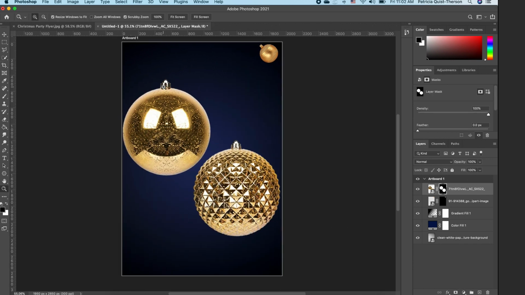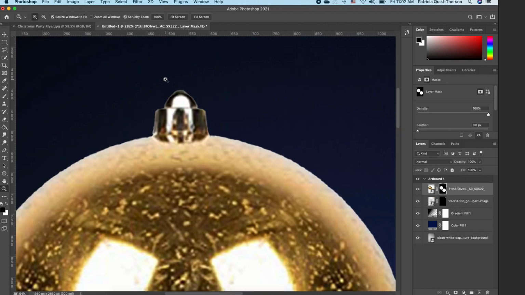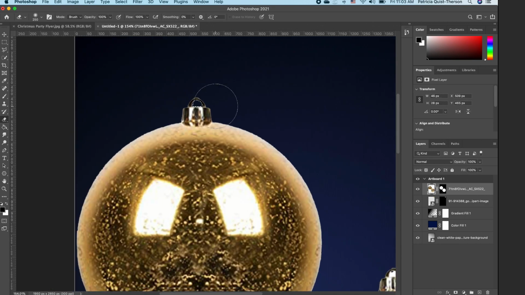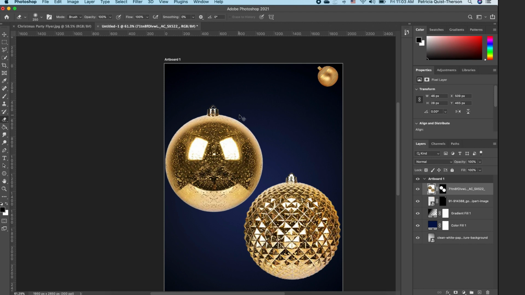I'm going to zoom in on these two and I want to cut the inside. So with my lasso tool, I'm just going to cut the inside. You don't have to, but I just want to do that. And you can use your brush with your layer mask selected, your foreground as black. You can cut it out or use your eraser to just erase it, since we don't need it. And it's not like we want it back.